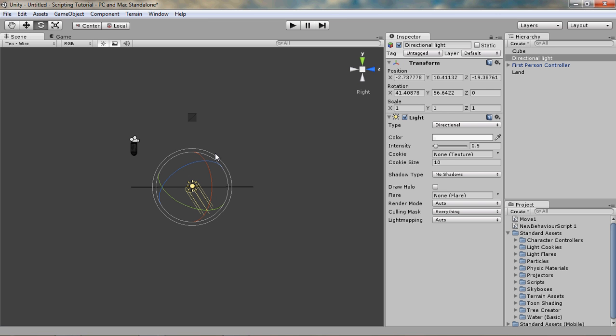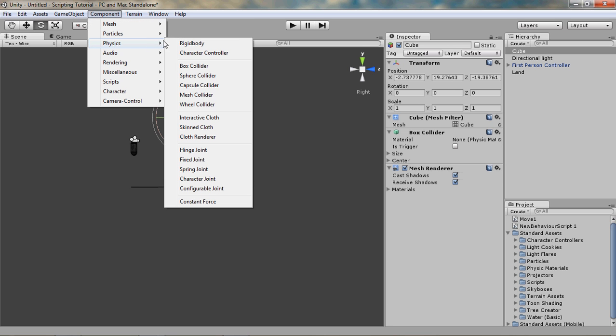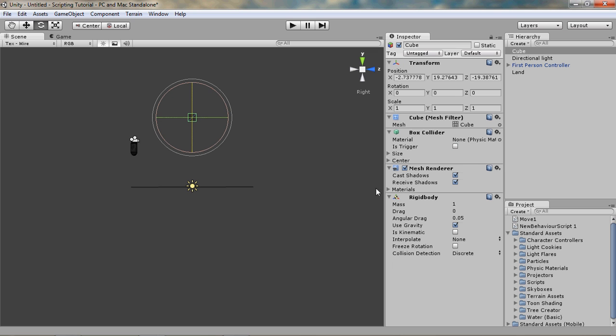Much better. So now that we can kind of see what's going on, let's add a script to this cube to make it fall. We could spend time writing a script. However, Unity comes with some basic scripts, one of them being a rigid body. So we can just click rigid body with this cube selected, and it adds the rigid body script to the object. You can see there's several settings here: mass, drag, angular drag, etc. We're just going to keep these default settings. They're fine for now.